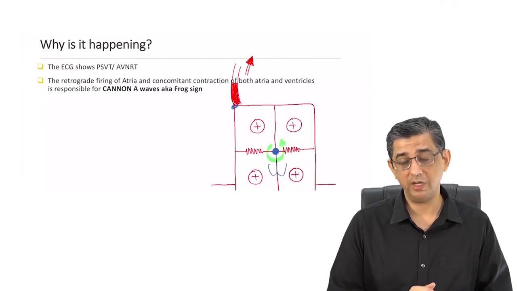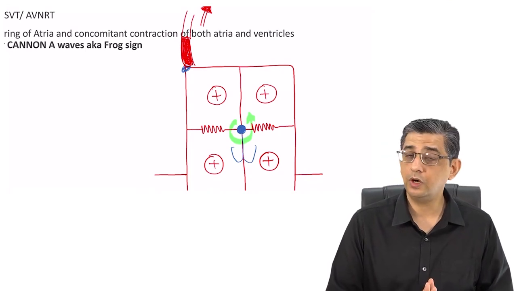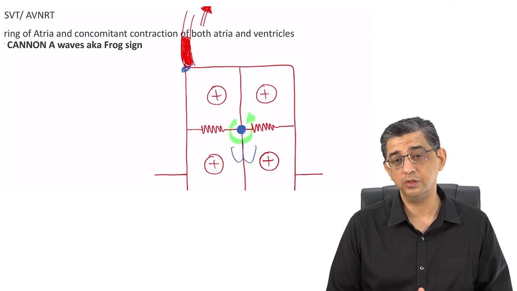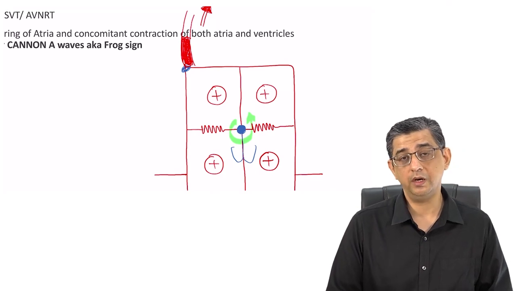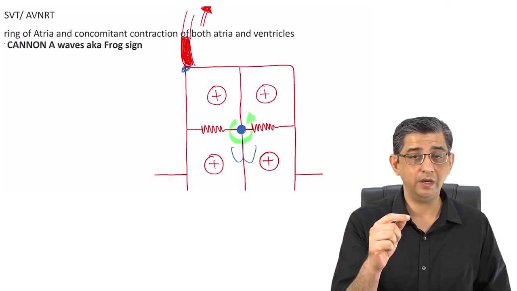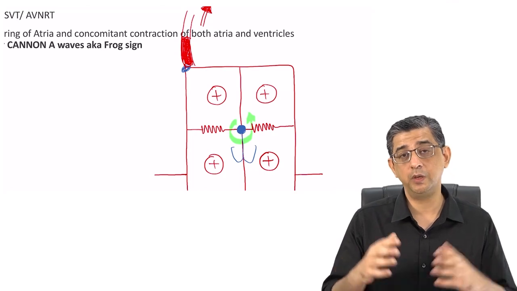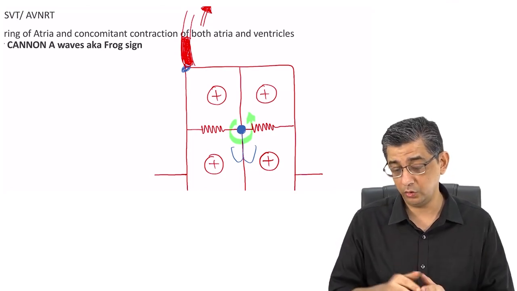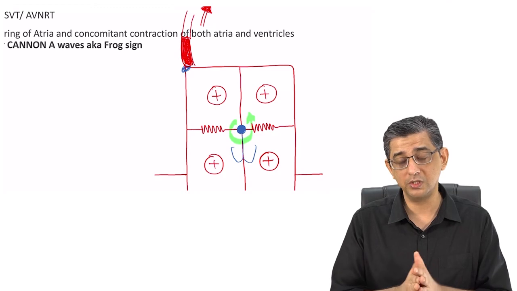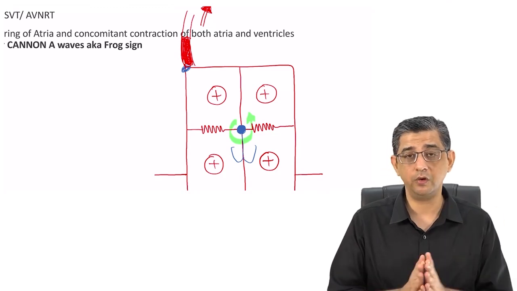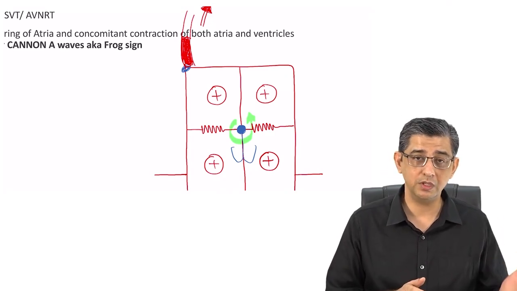So have a look at the diagram that I have made before you next. You will notice that in this diagram you can see the three blue dots that are the SA node, the AV node, and bundle of His, and the green is showing a re-entry circuit. In patients with paroxysmal supraventricular tachycardia, there's a re-entry current, and this re-entry current, guys, is going to cause a simultaneous activation of the atria and the ventricles. And when both atria and ventricles contract together, you can very well see in the diagram the tricuspid valve is going to be closed, and the power of the two is going to cause this jugular venous column to really skyrocket and contribute to a super large A wave that is called a Cannon A wave, also called a frog sign.